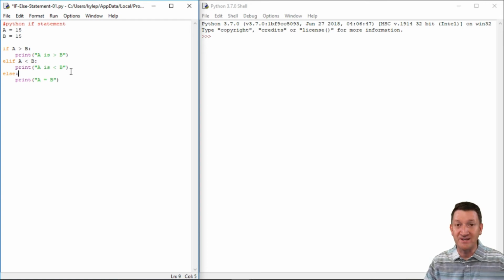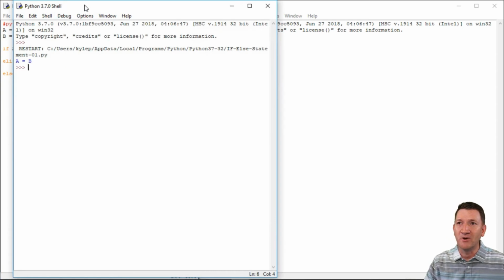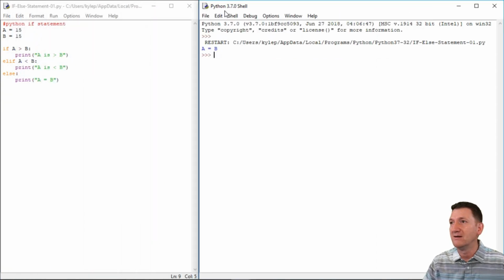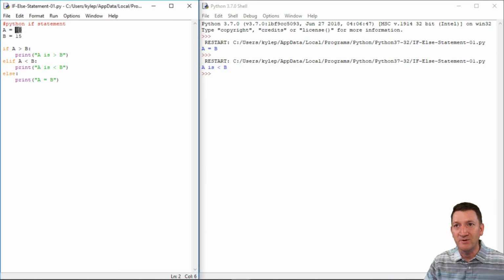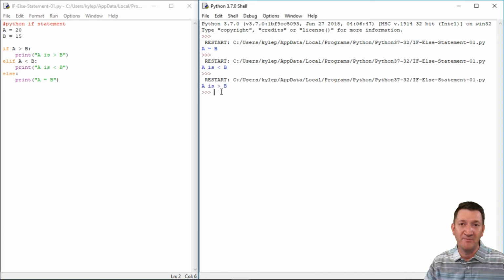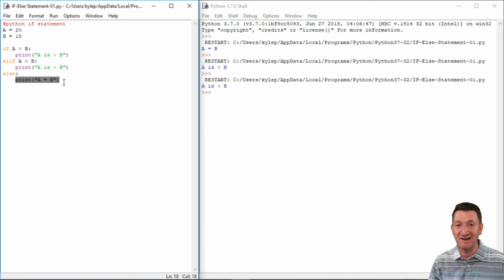All right, let's try it out. I'm going to go ahead and save it. I'll F5 to run the module. And there's my code. So A is equal to B. If we change it, that goes to 10 again. I'll go ahead and rerun my code. I get the other output, and if it's greater than B, save it, F5, then I get my other output. So now I've got an if with an else if, and if none of those are true, then it'll catch everything else with this statement, or with this command, or block of commands, whatever it is.